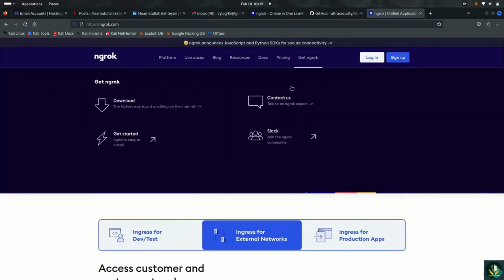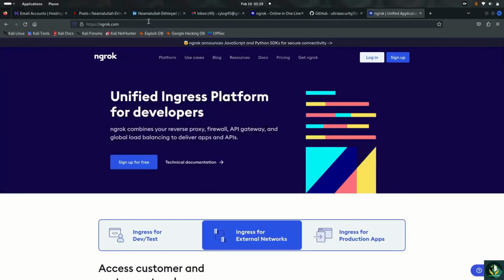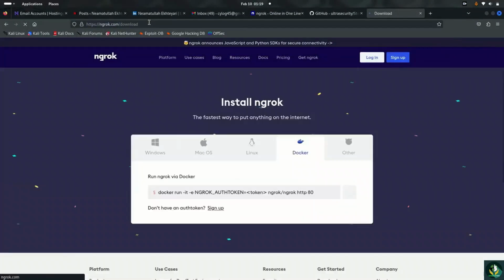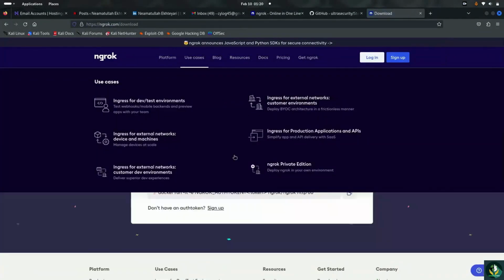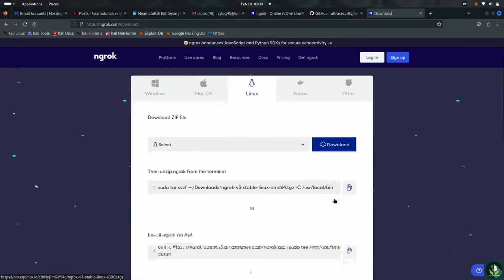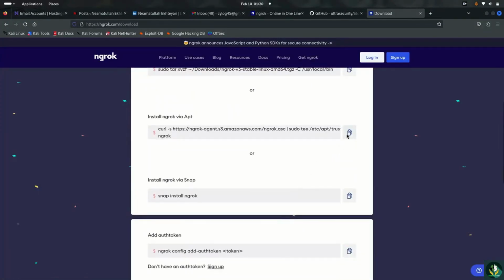Okay, so we need to come into this ngrok, and right in here we need to download this. Okay, so let's go to the download link, and from here hit enter. So here we are going to download this for Linux. Okay, you see we have the download link here. I will provide the download link also in the description. You can use it, and you can hit this button, so it will be downloaded on your machine. Also, I'm going to use this link to install it on my machine.